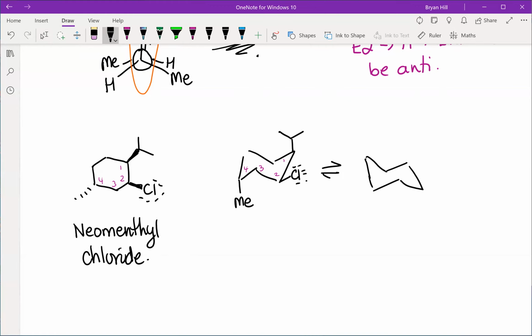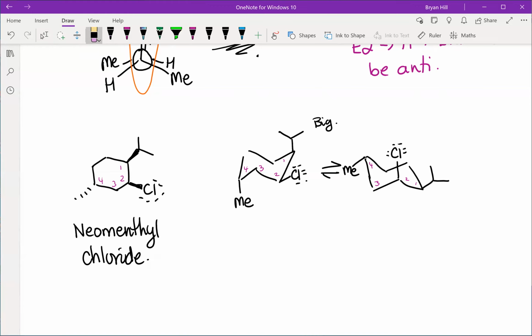So this one, we've got two axial substituents, particularly the isopropyl, which is big, right? That's not good. So this equilibrium, when we draw, okay, let's do the other one first. Carbon 1 here, 1, 2, 3, 4. So remember, what was axial will become equatorial, and what was equatorial will become axial, and they will still stay up or down depending upon what they were. So carbon 1, isopropyl group up, but it's now equatorial. Carbon 2, the chlorine is up, but now it is axial. And on carbon 4, the methyl group, which is down, has gone from axial to equatorial.